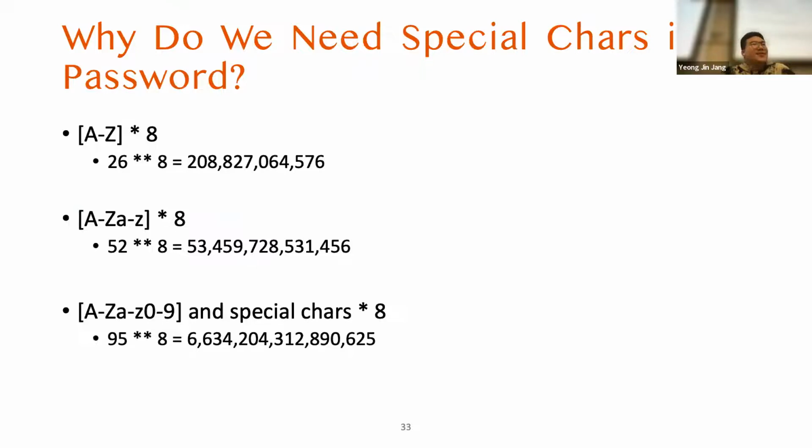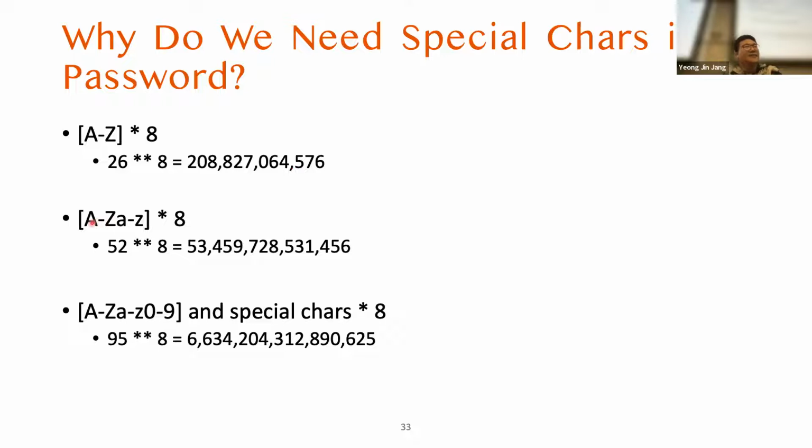Many websites ask users to include different sets of characters, not just lowercase, but uppercase, numbers, and special characters. The reason why they are asking users to do so is as follows. Assume that users are generating completely random passwords, and suppose they are using an 8-character password. Then the number of cases that attackers need to try, if it uses just uppercase, is 26 to the 8, which is 208 billion.